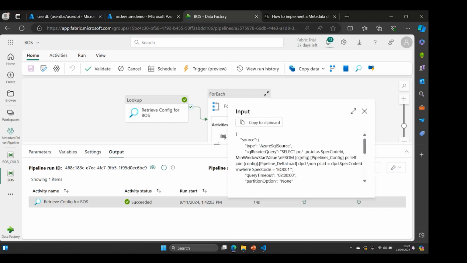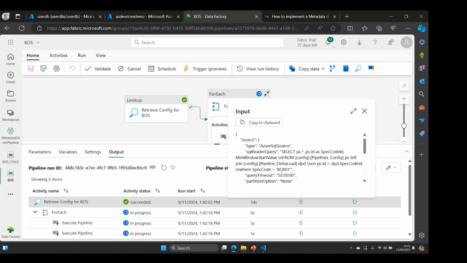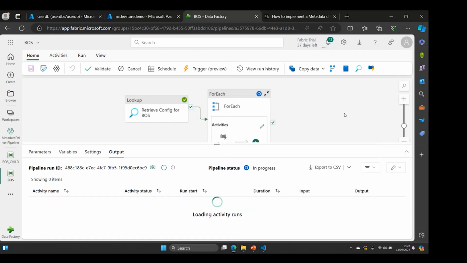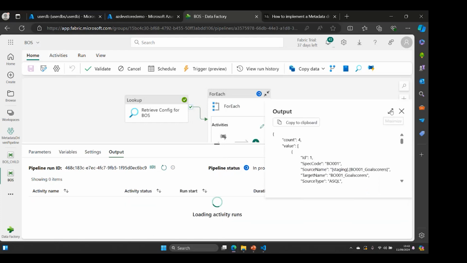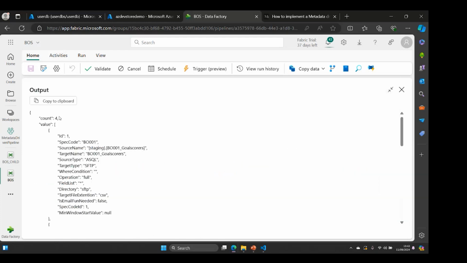Basically it's going to read that same query from a table, and here it is passing business outcome one because we have a parameter, and I think it has returned the information. You can see that it returns four records or items, and here you can see that it has this table name, and this is all the information. What is the source for that table?